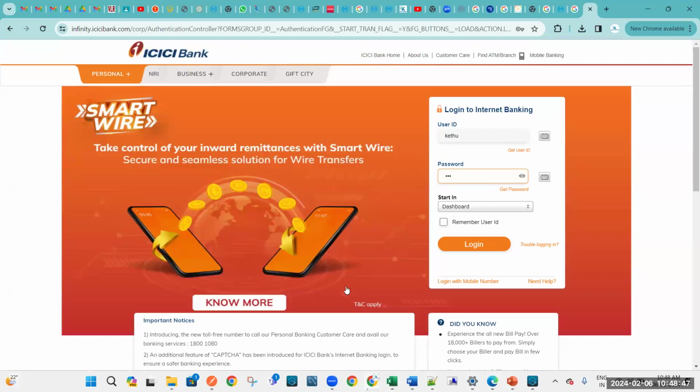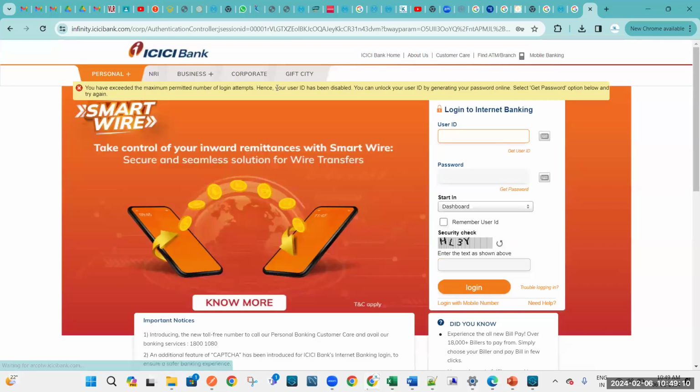The moment I click on login, first it will open my personal account. If the password is wrong, it will show an incorrect password message. But every time we notice only this, right?